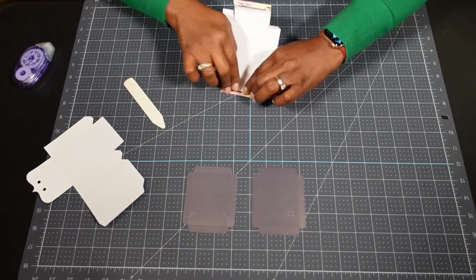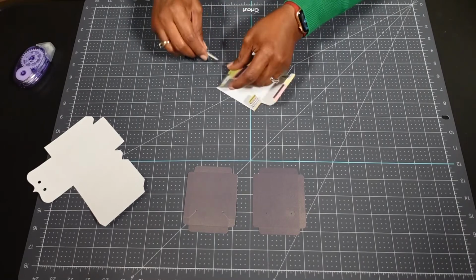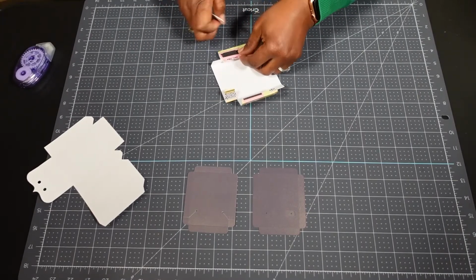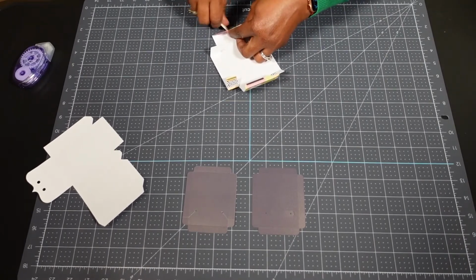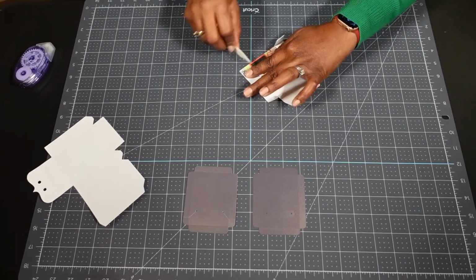And then once I do that, then I come back through with my bone folder, because it just makes really quick work of just sliding that across really quickly and getting those sharp edges. And so I'll get that done right quick. And do the same on this side.